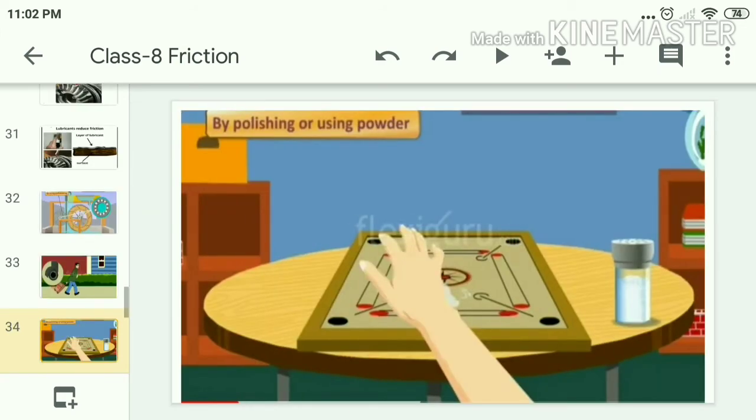In our home, we may observe that we play carom board. As we keep using this board, its surface becomes rough, and it becomes difficult to play over it. How can you minimize the friction here? By using a powder. This fine granule powder forms a layer over the surface which reduces the friction, so the coins can move smoothly over that surface.